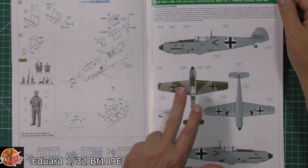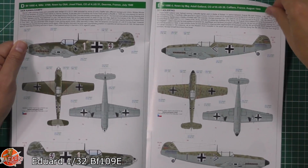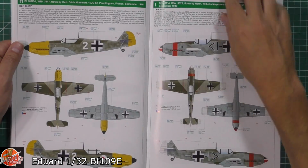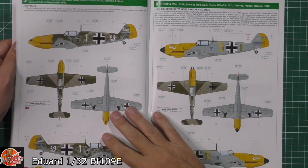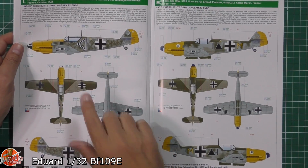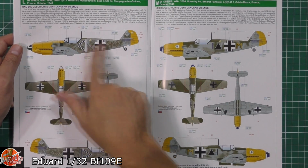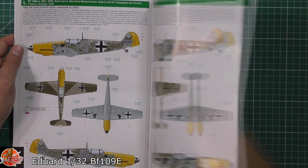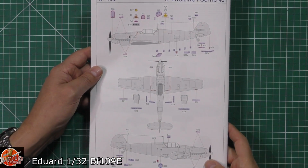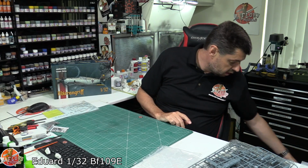Pretty straightforward. Same again, I think, on the actual markings as what we've just seen. There might be some little differences, I'm not too sure, without doing a side by side, but they all look very nice indeed. Again, different versions going through. Again, some very interesting ones to do. It's exactly the same as the 48 scale ones, because we were just discussing how somebody's attacked it with a spray can. Okay, so again, some very nice details in there, and just like the other one, all your stencil detail, which there isn't tons of it, which is quite handy, just on the back there. Good thick manual, that one, do like that.